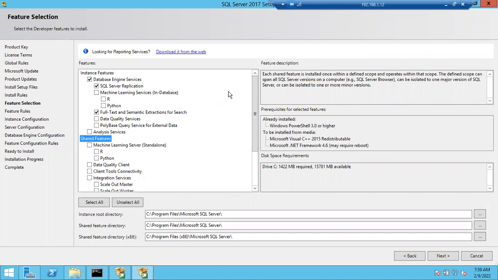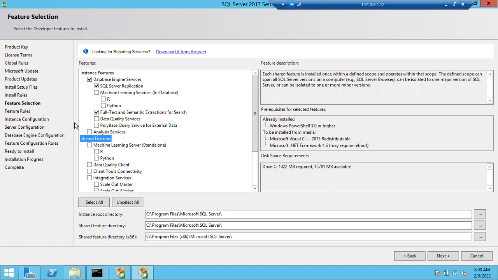The next time I want to install one more SQL Server, I have to again choose database engine, replication, and full text for that second server. Imagine I want to install a SQL Server for Amazon. For Amazon, I have to choose these features. Next time I want to install for Flipkart, again I have to choose the same options, guys. It means you are installing one more copy, a second copy.